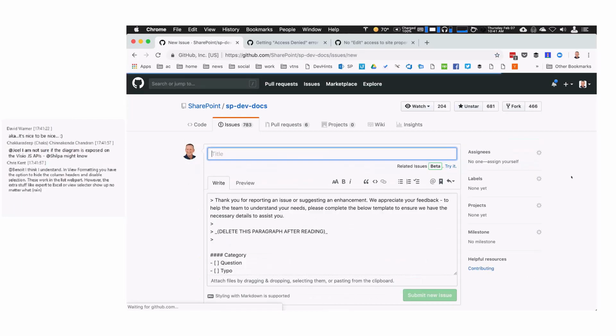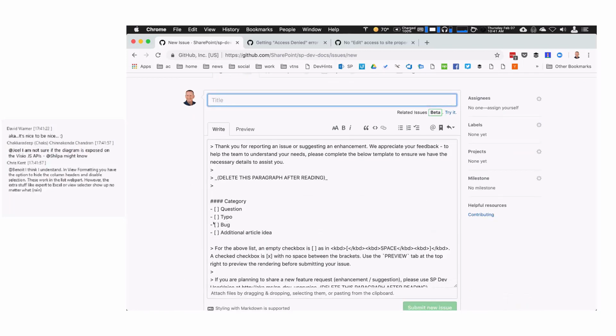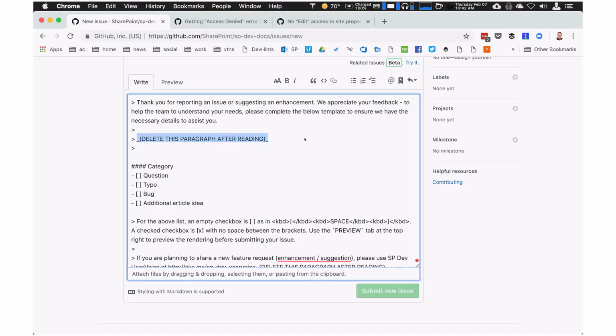When I click new issue here, we've set up a template for what the issue would look like when you first go to create it. There's a bunch of stuff that's already here. If you take a second to read it, you'll notice that a lot of it you're not going to want to keep. In fact, we have a lot of explanations that even say, delete this paragraph after you read it. And this is not delete this paragraph for the person you're submitting it to. This is you, as the one submitting the issue. We just give you a little bit of information here.